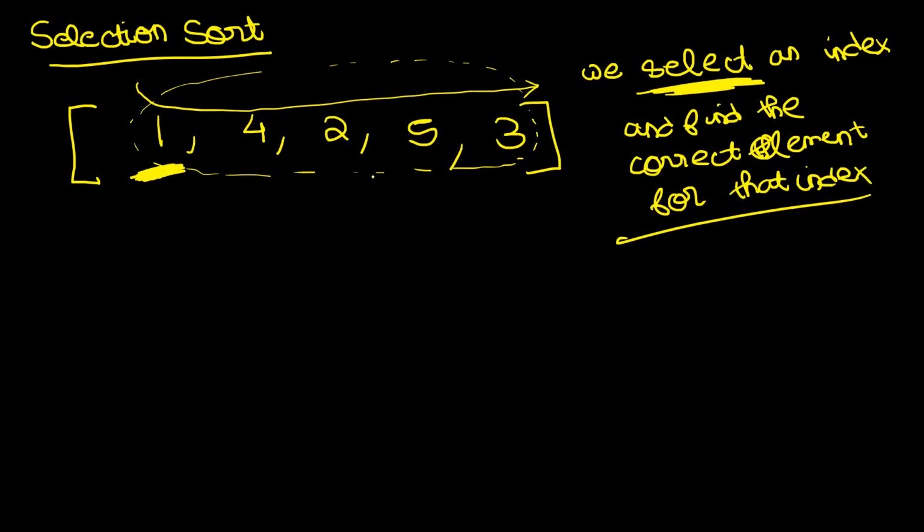So I have selected this. And what is the smallest element, guys? First of all, I have selected my index. This is the index that I have selected. Then I will iterate through this entire array, starting from index number i till the end. What is the smallest element? 1 is the only one there. So I know that yes, this element is at its correct position. Can I move further?